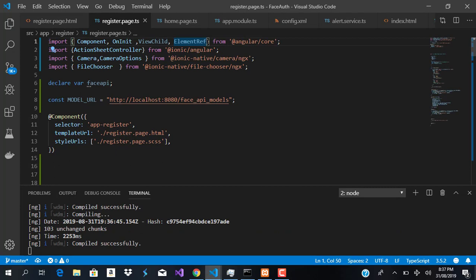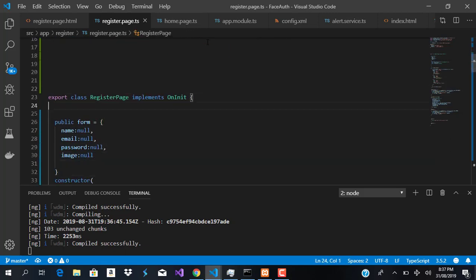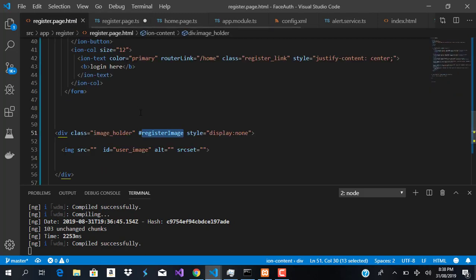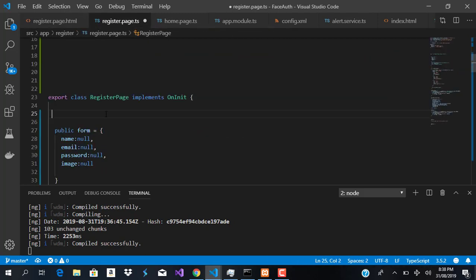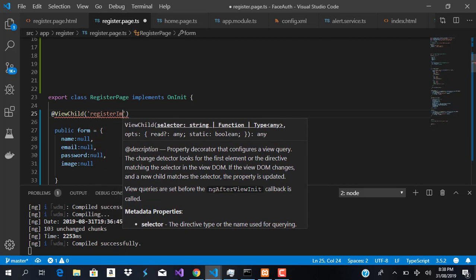So having imported ViewChild and ElementRef, we're going to basically create an instance to reference our elements, our div here, which has registerImage as its element reference. And so we're going to say @ViewChild, and ViewChild will have registerImage.